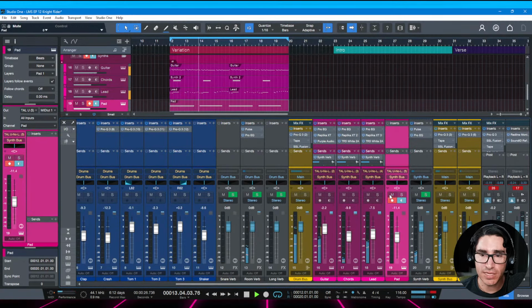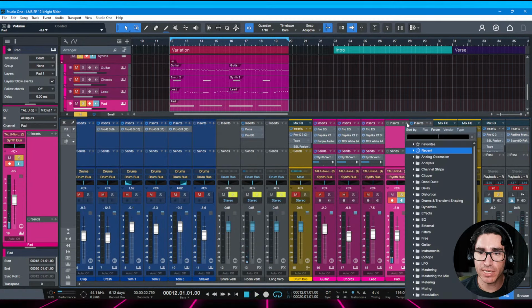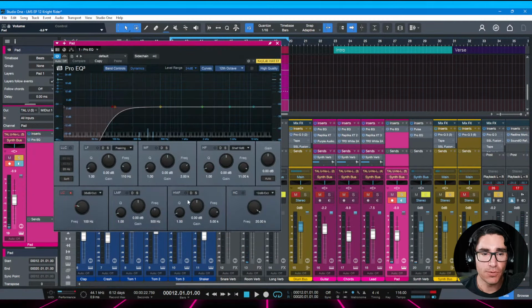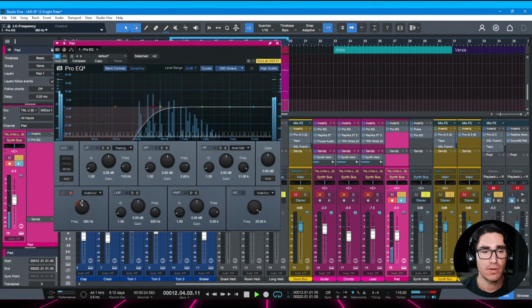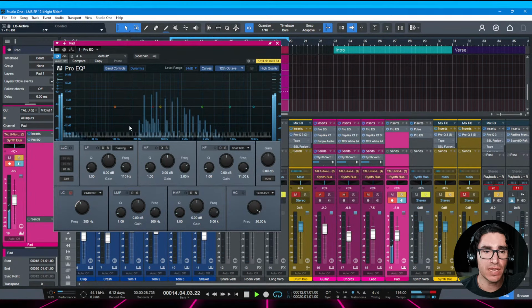Alright, let's fix the pads. The pad is also a great candidate for the high pass and low pass filtering, mostly the low pass. There's a lot of stuff down here.